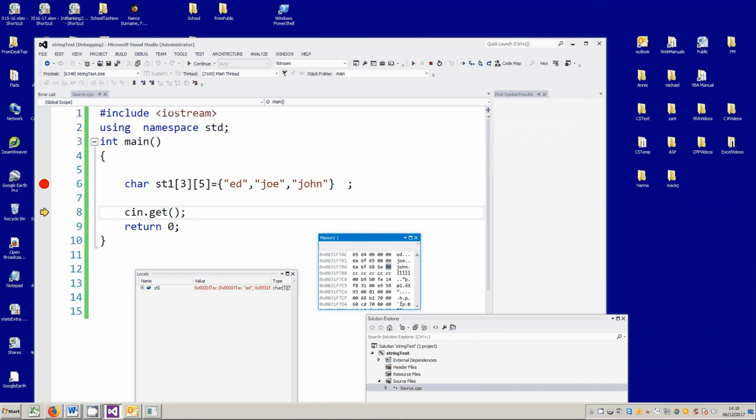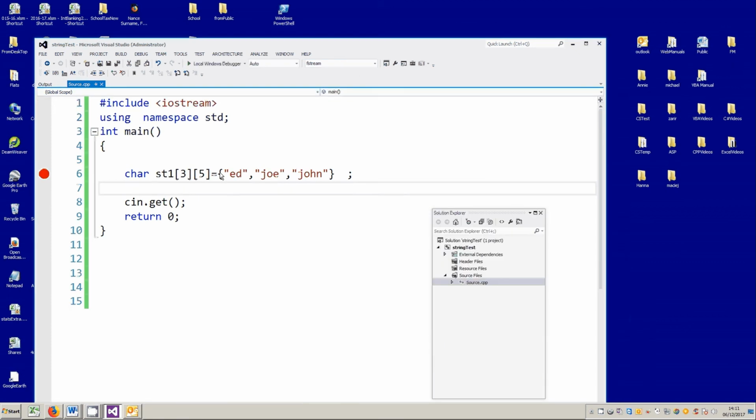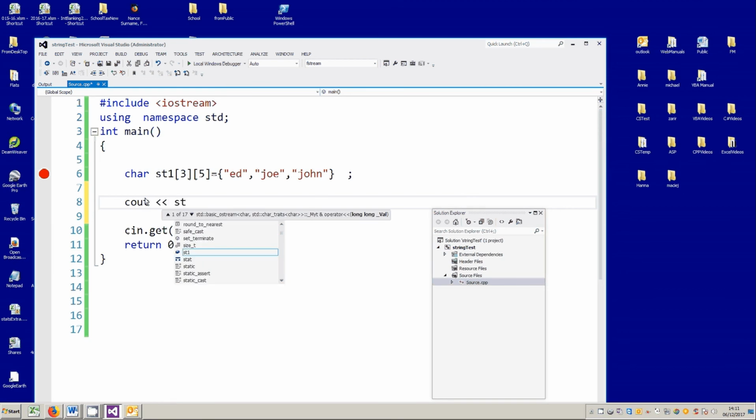It's a little bit confusing, this, that st1 could be considered to be an array of those pointers. Well, why do I mention this? Because if we want to print out each string, then we would use this. Then to print out the first one, you can think of them as an array of strings, an array of addresses, I should say, of strings.